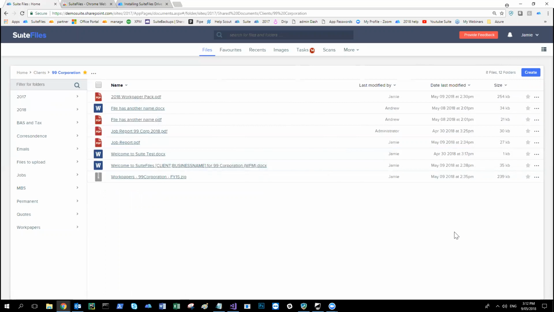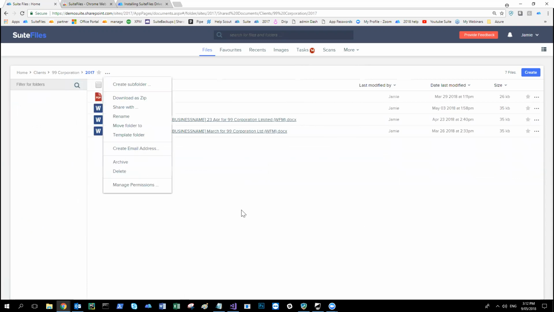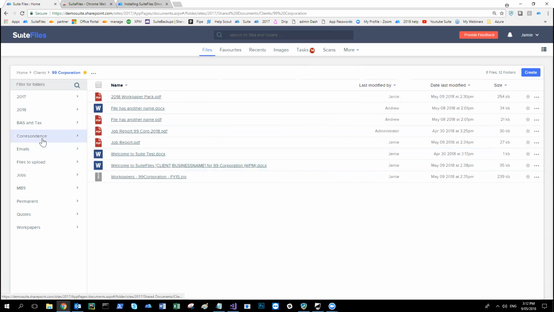If we're logged in as a SuiteFiles admin, what we can actually do now is, instead of having to go into a folder to access its options, from its parent folder we can just right click on that subfolder and we'll get a couple of options. So we can just rename the folder, manage the permissions of the folder, or delete the folder.